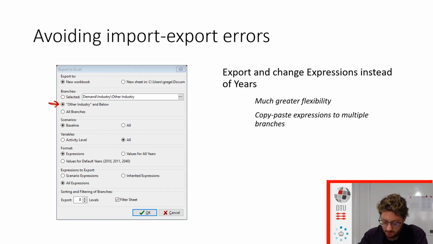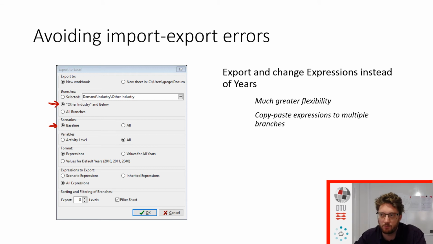Then in scenarios, in here you can see we only chose one scenario instead of choosing all. So that was the active scenario we were in before we opened the window. So that's also a method of doing that. That's also a very good safety measure to make sure that we don't ruin a bunch of scenarios, because then it's a lot of work to get that back.